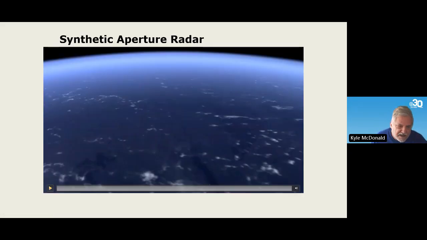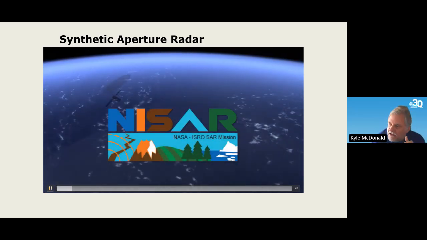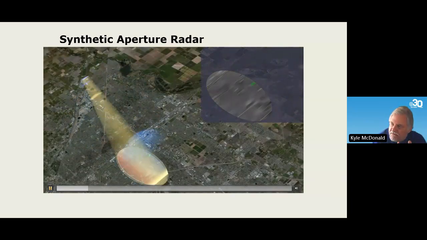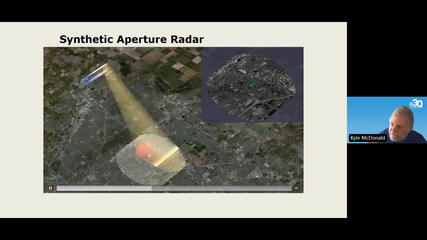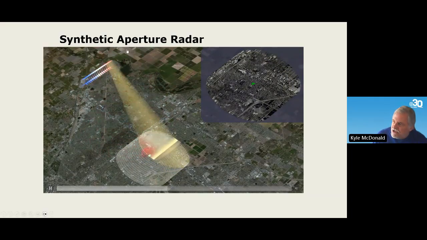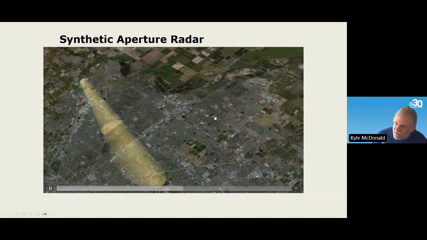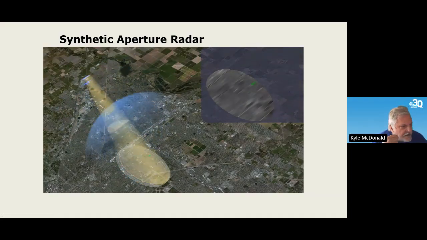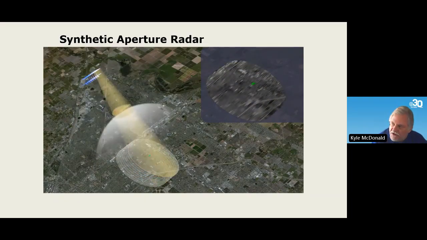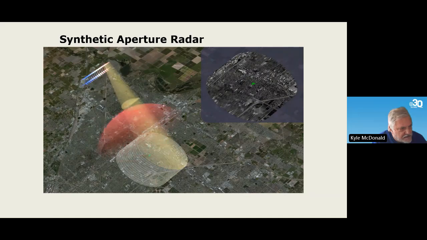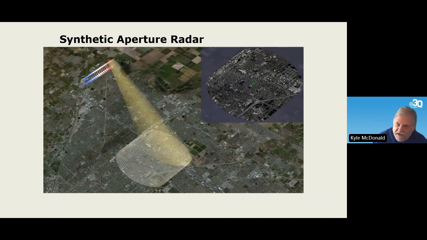And the way this satellite works, basically, is a little animation here. It uses the motion of the satellite to build up a time history of radar pulses over a common area. This is putting it a little mildly. This is very technically complex, but using the overlapping nature of these sequences of radar pulse returns, an image is then built up over the area at about, we can get down to 10 meters, but what we're producing for general distribution is at 20-meter resolution for the general community. But if you're interested and you want to go back to some of the intricacies of how that product is assembled, it is possible to get down to a higher resolution with some trade-off considerations.